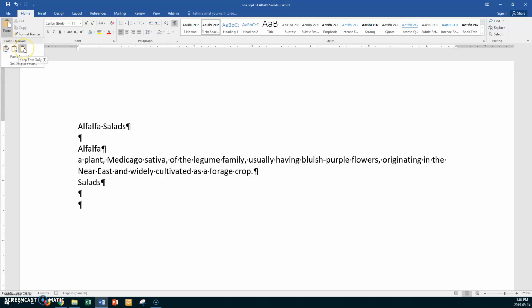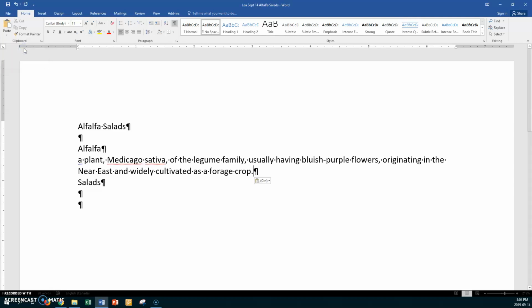We want this one. Keep text only. It's all perfect. No extra spaces or italics, just plain. So click on that and there it is. Now click at the end there, actually let's go twice. Press enter twice just so it looks better. All right, now go Control S to save. And remember, it won't ask you for the name because you've already given it the name.